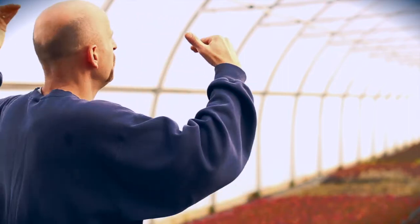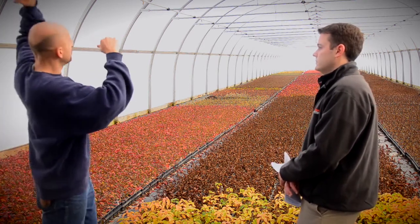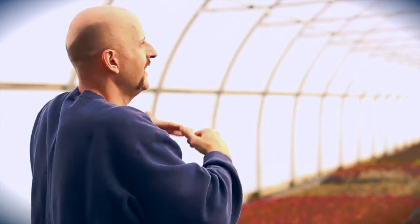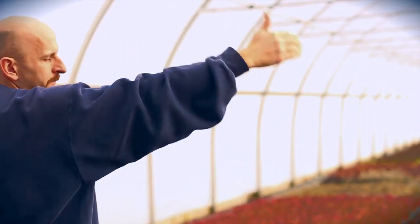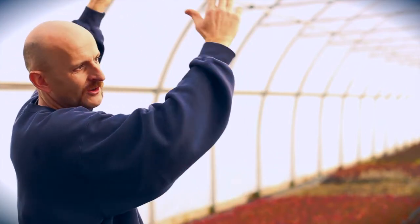Now, the other thing is we use this plastic in a couple of different areas. We have some heated greenhouses where we'll create a house inside a house. And this is where the different size polys always get confusing, because we have a house like this, and I'll put a sheet of poly on top of the rafters, above the irrigation but below the actual house structure. And that's like 24 foot wide. And then I'll put a piece of poly over here and a piece of poly on that side. And it helps us create a greenhouse within a greenhouse within a greenhouse.